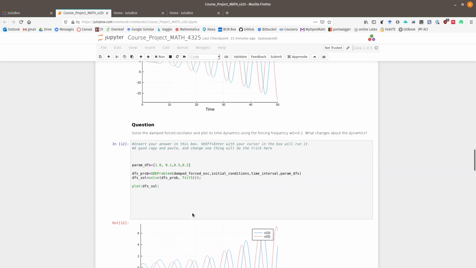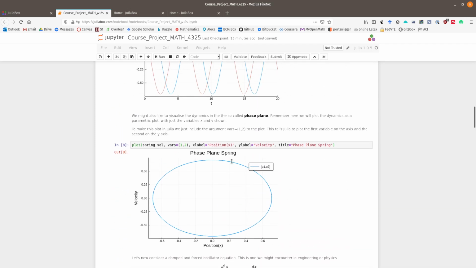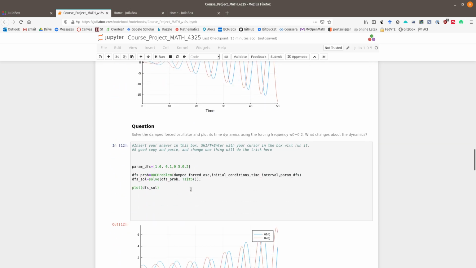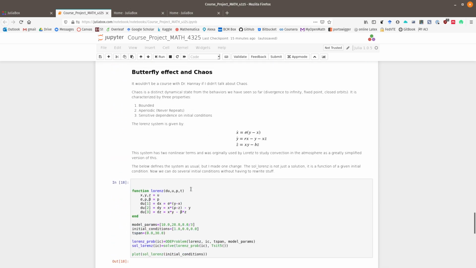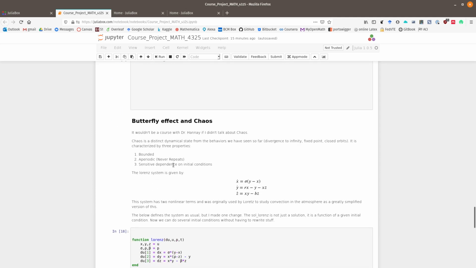So remember, these are time dynamics plots, which are super useful in themselves. To do a phase plane plot, you do the plot, but you do vars 1, 2. So this says plot the first variable against the second. And that's going to be a cool plot for the Lotka-Volterra predator-prey.